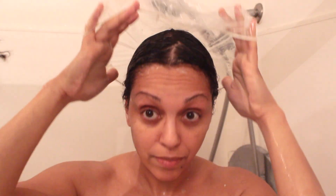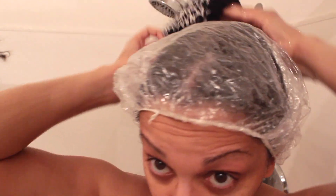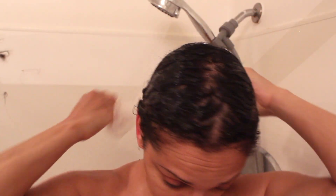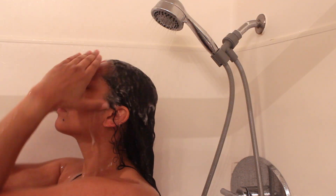Now I'm going to clip my twists back and put on my shower cap, and I'm also going to add my thermal heat cap. You put this in the microwave for about two minutes and then place it on top of your head — it's going to really help penetrate your deep conditioners. Great for low porosity hair. I'm going to keep this on for 20 minutes. Now that those 20 minutes are up, I'm going to take off the thermal heat cap, take off the shower cap, and take down these twists. My hair is feeling really slippery, and I don't even feel the need to bust out a comb to get the rest of the tangles out. Lastly, I'm going to rinse all of this conditioner out.